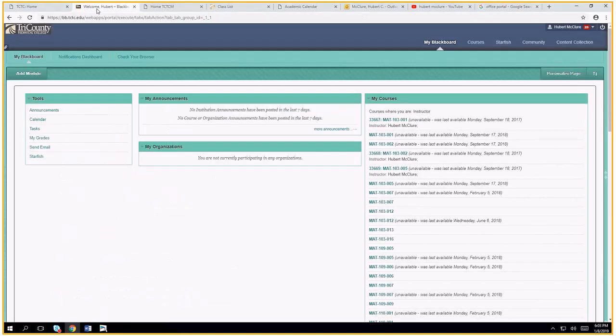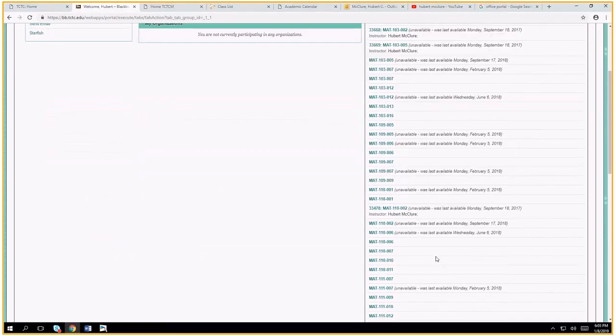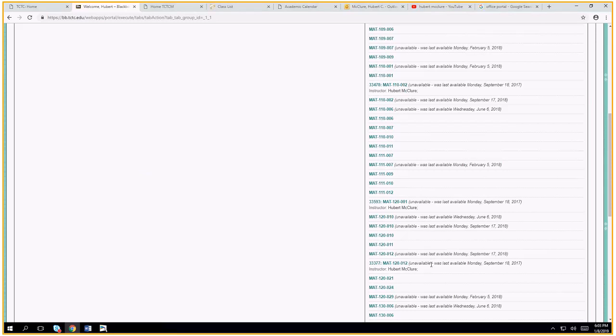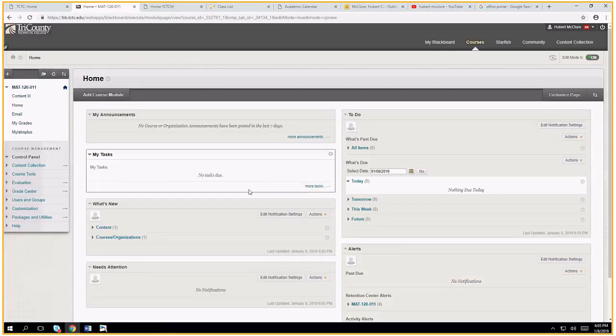Y'all are math 120, 12? Let me look. Y'all are 120, 11. When you go to 120, 11, here's what it looks like. It has nothing on it. Why does it have nothing on it? Because I do not use banner. Second time I've said that.